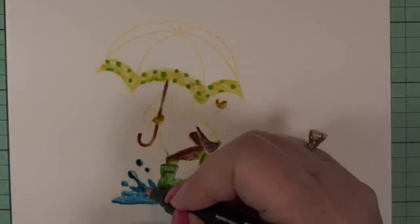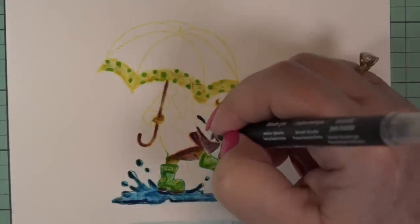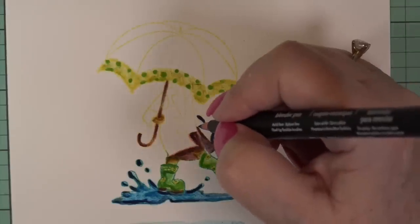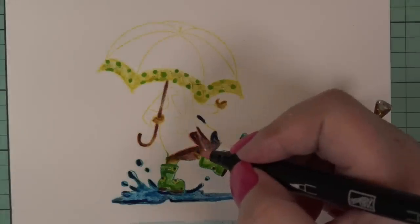So I added some blues and some grape into the bottom portion of the actual coat. It has a top, it has a little skirt, and then it has a reversible kind of coat thing going on there. And you'll see, if I kind of waver and stop, it's because I'm looking at the stamped image off to the left, so I don't miss anything there.